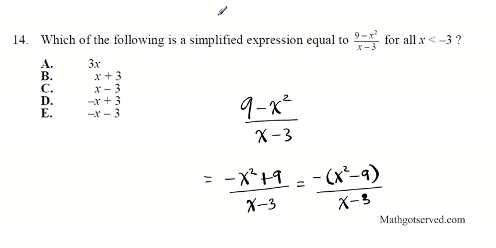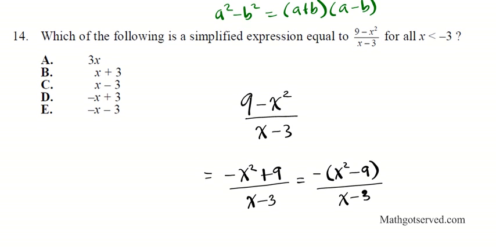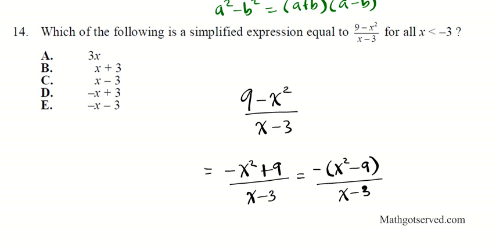Alright? Why did I do that? Well, I want to use this formula a squared minus b squared factors into a plus b times a minus b. Okay? It's convenient to use this formula if the first term is positive and the second is negative. So we have that here. Alright? So to find a and b, all I do is take the square roots of the first one and the last one, and then I add and subtract the square roots.